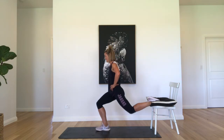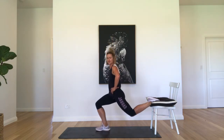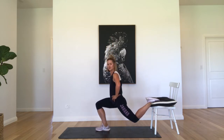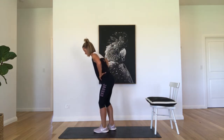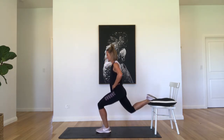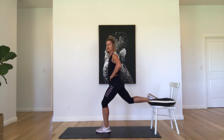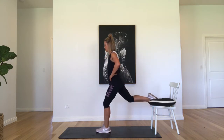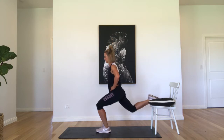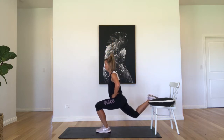Great work. So really keep that core in, nice straight back. We're nearly there. Okay, swapping it over. Good job. All right, so get that foot up again. Okay, so just trying to focus on coming right down, keeping control, nice, strong core, good job. So we're nearly there, and that's time, excellent work.